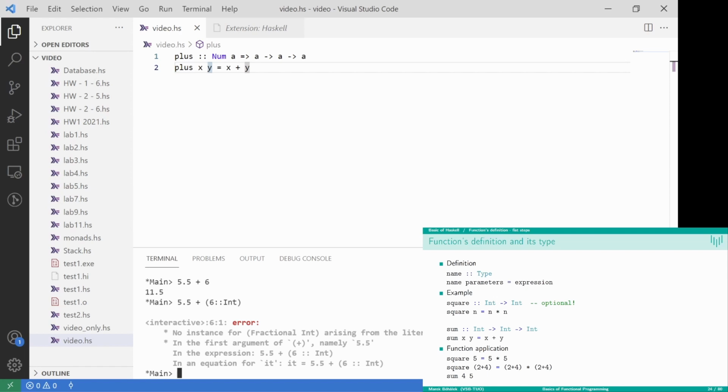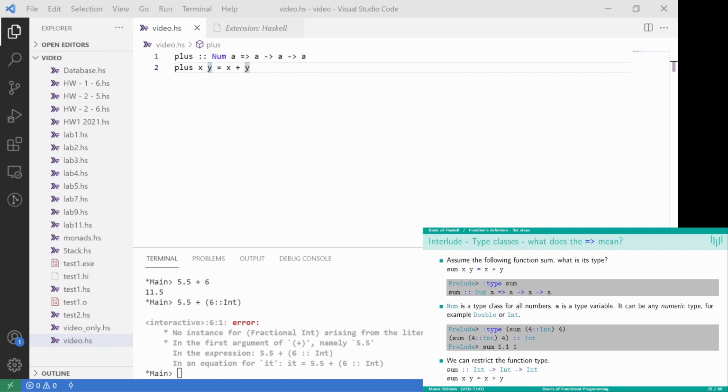So I have chosen a floating point number for a, so the second parameter is wrong because it's integer and it's not a floating point number. So this is how you can see the definition. It's like a variable, but you will put just one value for the parameter in one definition, and then the type must hold.